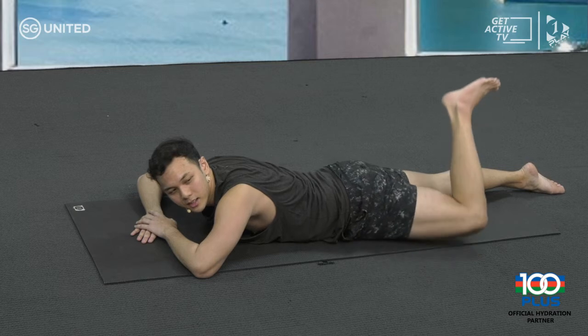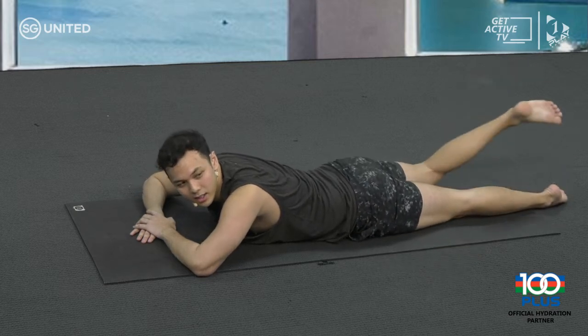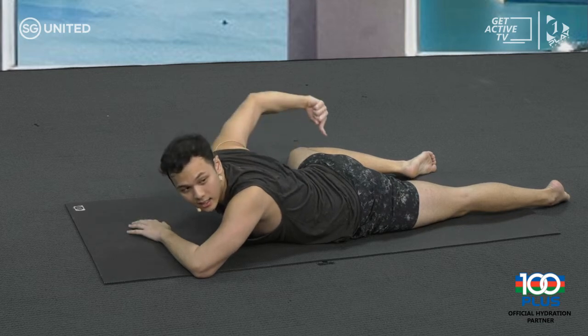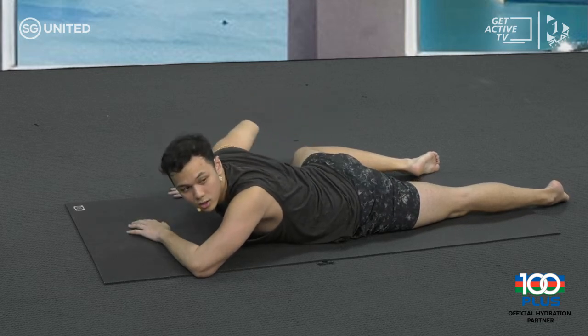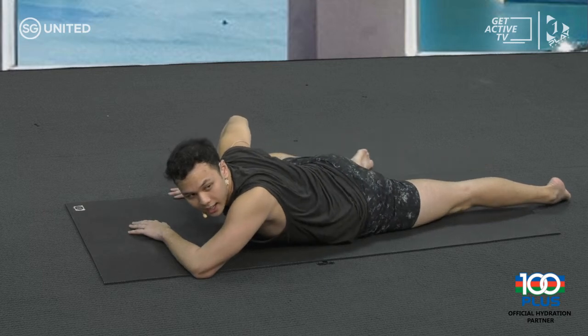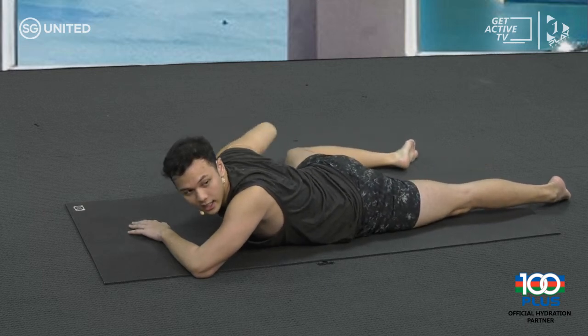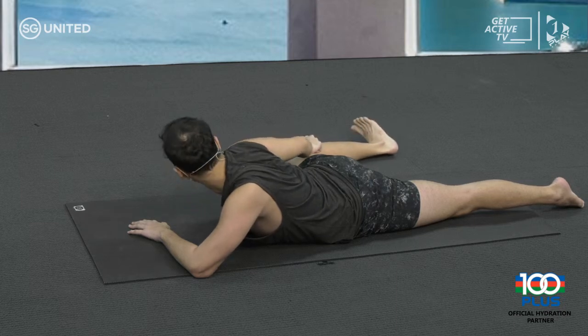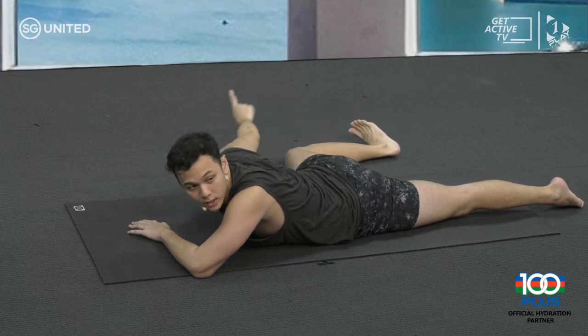So straighten up that left leg. Right, and then bring that right knee out. All right, make sure that the right knee is in line with the hip. So one straight line, so it's not too low or not too high. Right knee in line with that right hip. Open up the knee, slightly bend more than 90 degrees. Flex the foot, right toes point out.